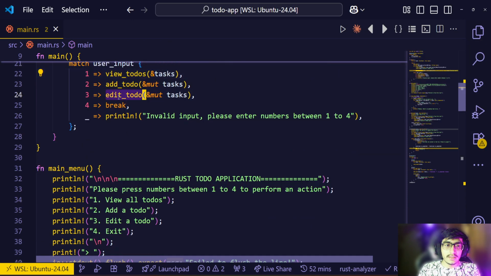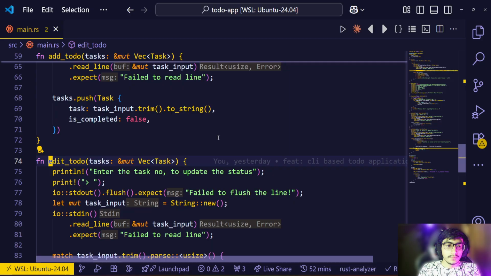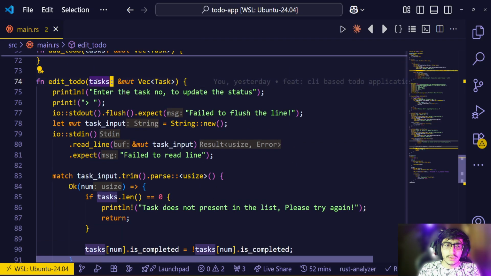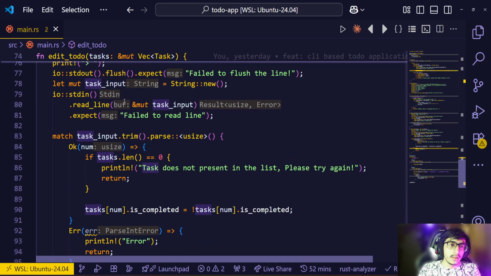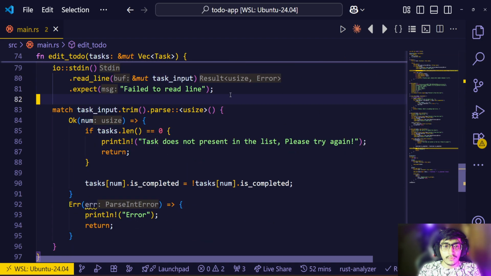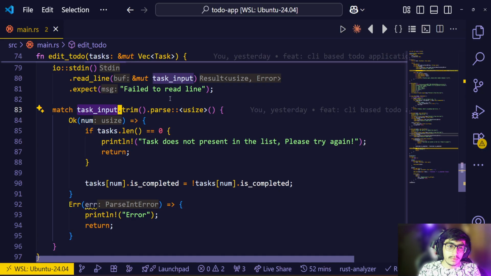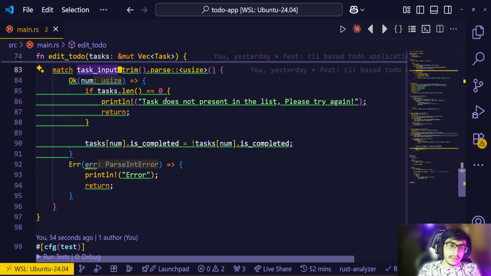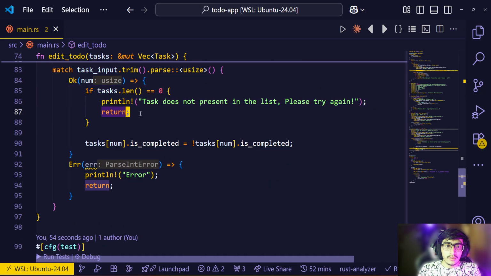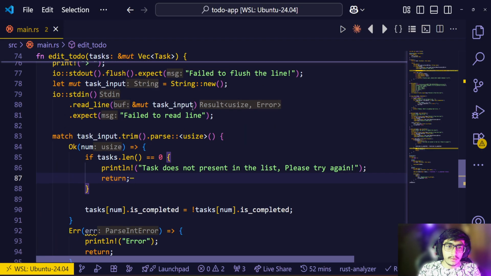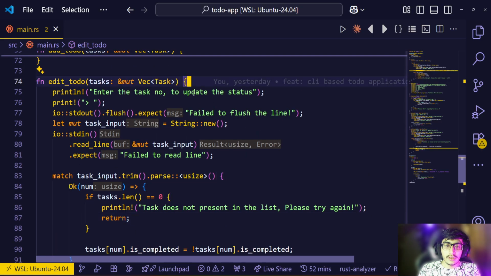So let's test this function, edit todo. Edit todo is expecting tasks as an array or vector of tasks, and then it takes an input from the user. It will task.trim, and it will edit the task. It's not returning anything. You can see it's not returning anything.